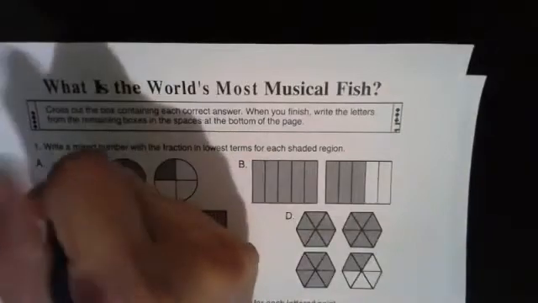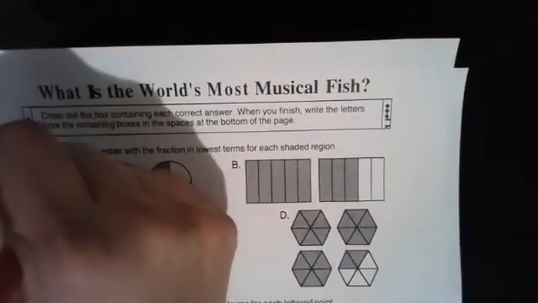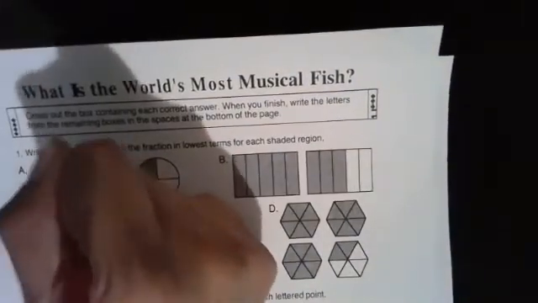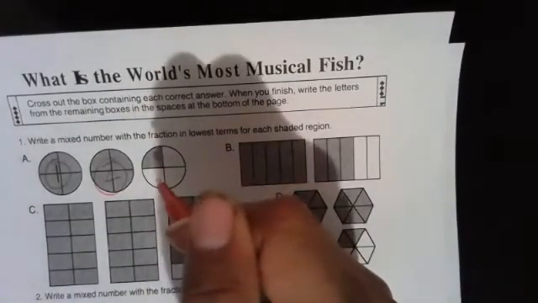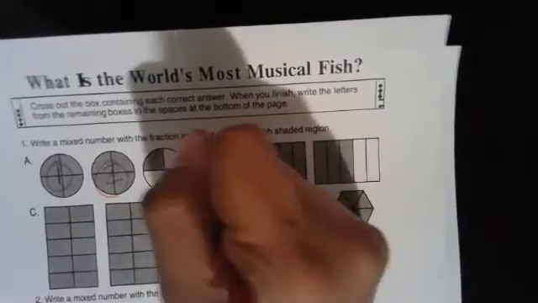So this right here is one whole. If I count this, I have one whole, right? And then with this one, I have now two. And in this one, I do not have three. Rather, I have one out of the four. So my fraction would be 2 and 1/4.